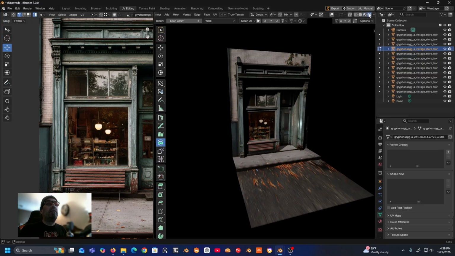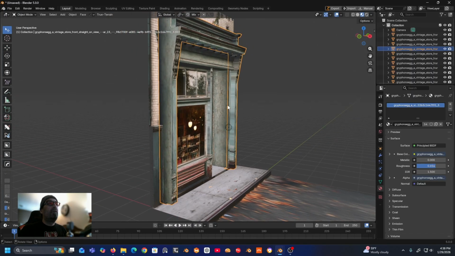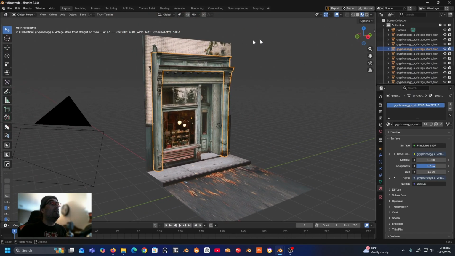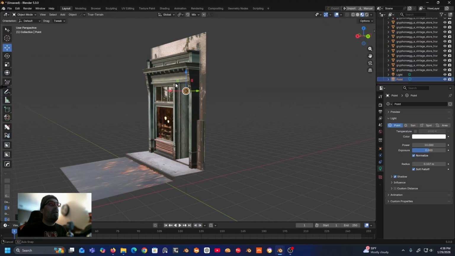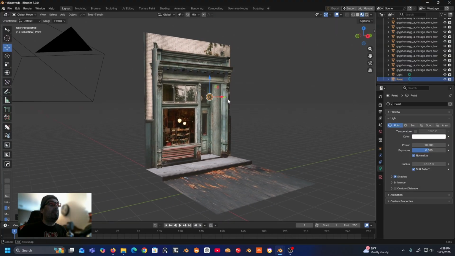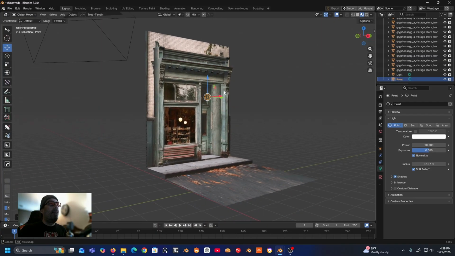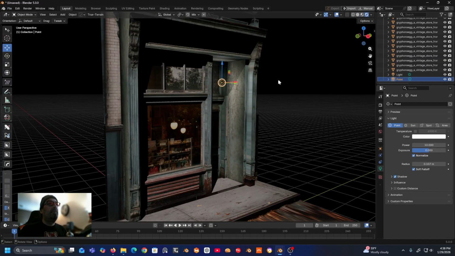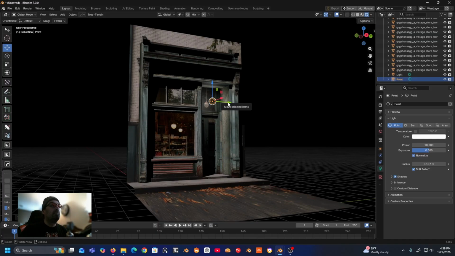And then we can turn on the lights and you get that kind of a vibe. I'm going to jump back over to layout mode and grab wherever these lights are at. We can stick this where our light would be, essentially, if it was here. Kind of faking that light a little bit. Let's just see what it looks like here. We can turn up the power of this light a little bit.